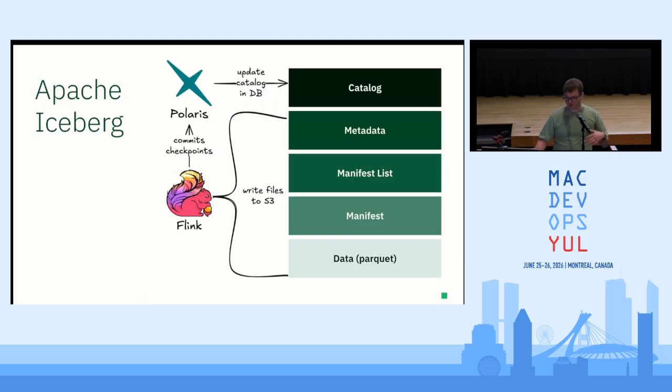So if we look back at the Iceberg, you can start to see why it's an iceberg, because it sort of stacks, right? Flink is writing all the S3 stuff, that full snapshot of data. And then once it's there, it can tell Polaris, hey, there's a new snapshot, update your catalog to point to the right one. That's how it maintains atomic changes, it's handled through the catalog server, which is the one thing that's not in S3. It's more like a traditional database that tracks.